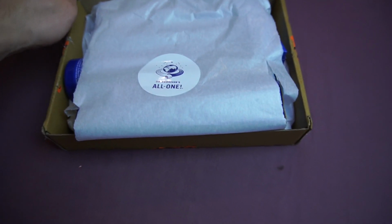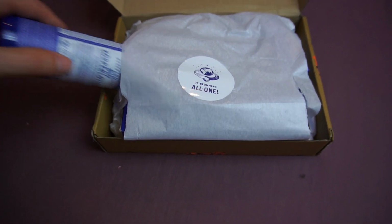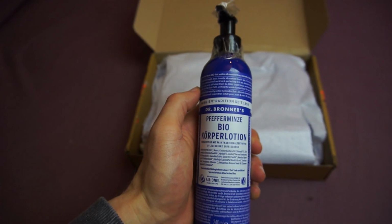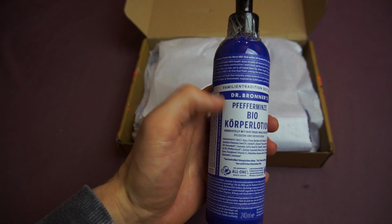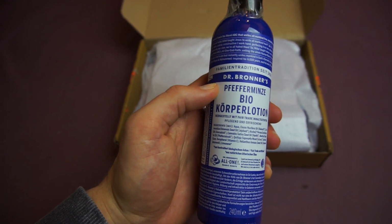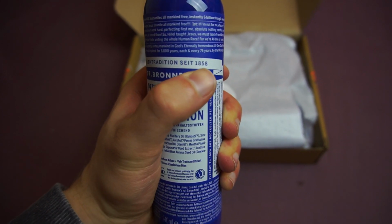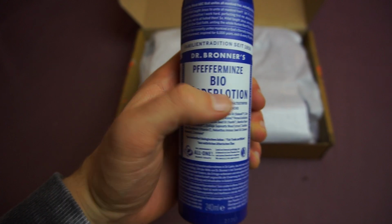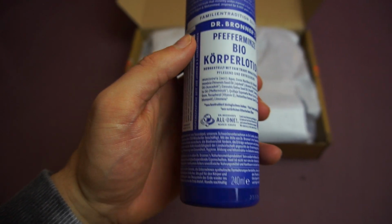Alright, let's get into it. This is what the box looks like from the inside, and this is the product I'll be unboxing today. Dr. Bronner's Peppermint Bio Body Lotion. It's in German, I know, because I live in a German-speaking country. Anyway, family tradition since 1858. Dr. Bronner's Peppermint Bio Body Lotion.